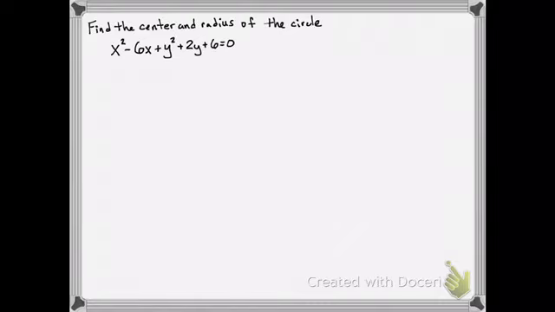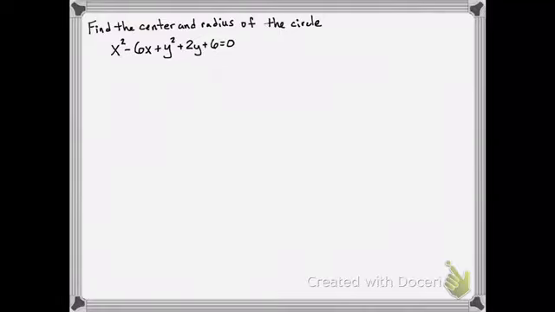Right now, I can't find the center and I can't find the radius because it's not set up in that standard form. So we have to put it into standard form. There are different ways that you can do this. I'm going to go through the most common way. And so if you can find a better way, go for it. But this way is pretty standard and pretty quick. First, I know that I just want a quantity of x squared and a quantity of y squared on one side, and then on the other side I want numbers.